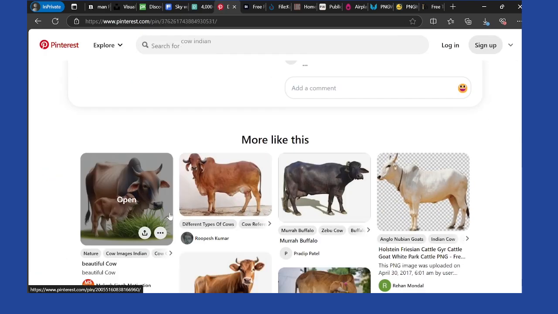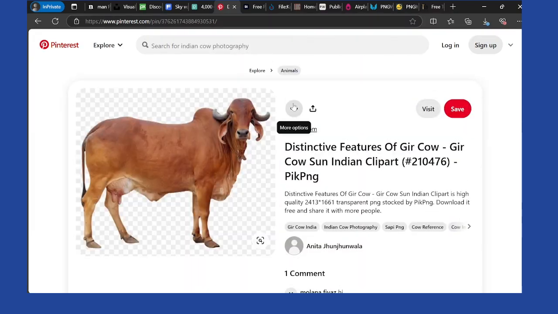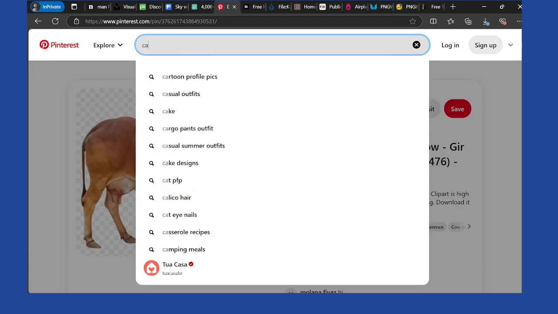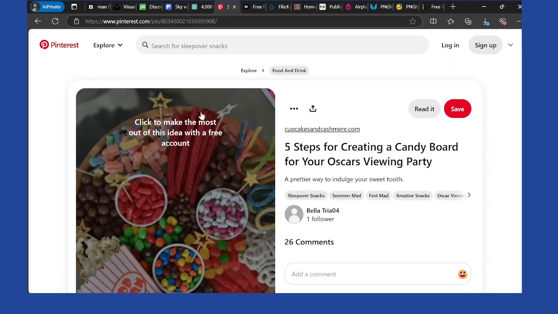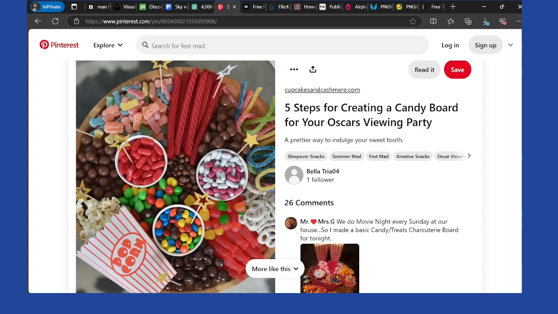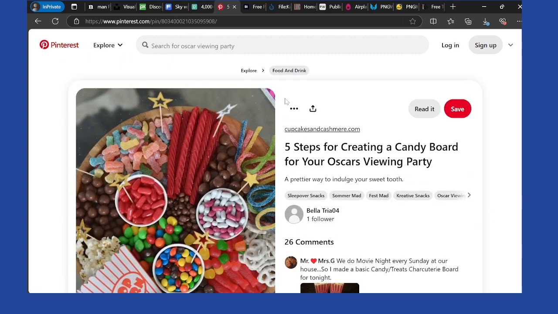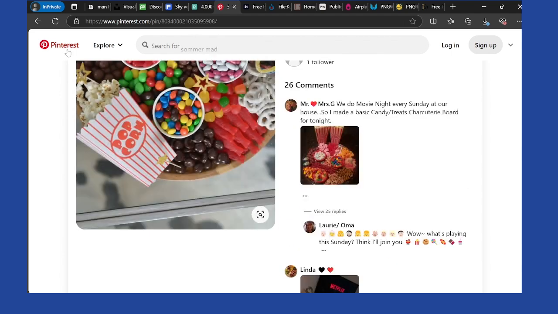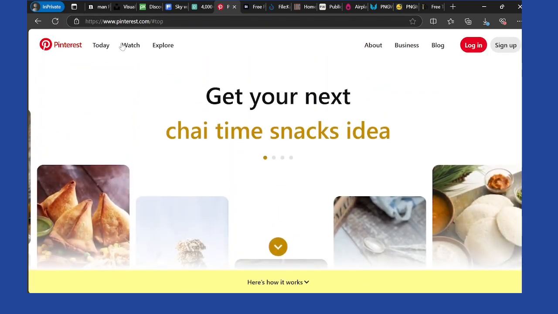And another website is Pinterest. I'm not sure about the copyright, but you can still download images in here. They did not mention anywhere that the images I wanted to use are free, but I've seen people using this site to download images. So I guess this site has copyright free images. So you can use those.